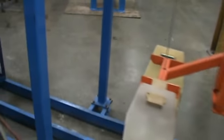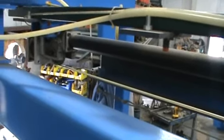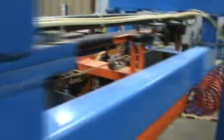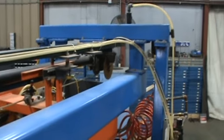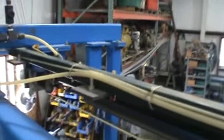I'll climb up onto the top where we can actually see the cylinder. This is the cylinder that moves back and forth. There's a cable on the inside of this cylinder, so it pushes it back and forth, and that's how the actual hoist traverses both back and forth.